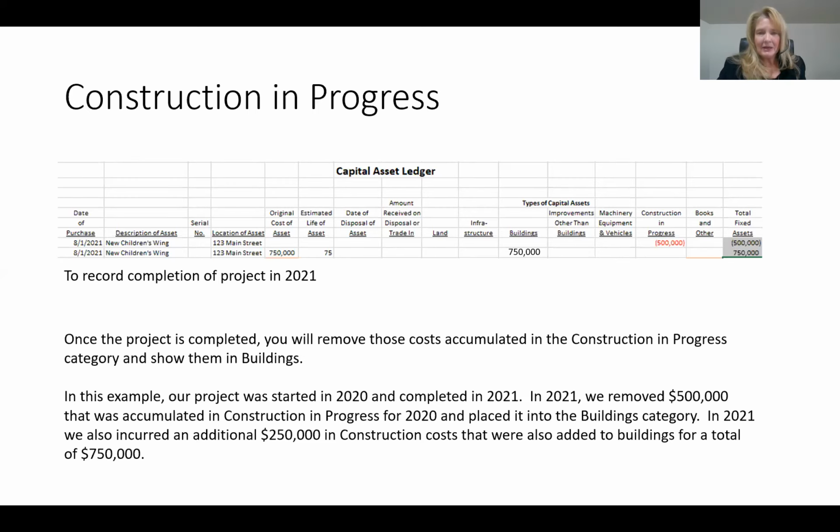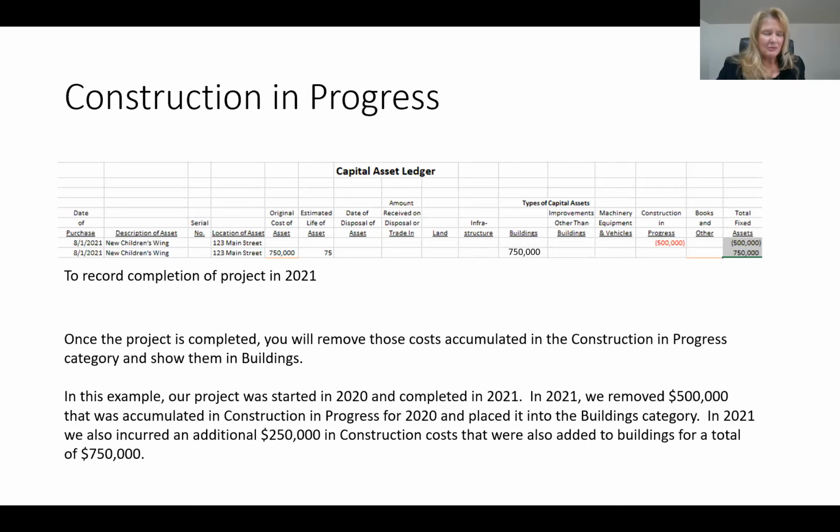And I take out the $500,000 for construction in progress there. I'm going to remove that because I'm moving it over to buildings. Now in 8/1/21, our children's wing was completed, but in 2021, I had additional costs. So that $750,000 is the $500,000 that I moved, plus another $250,000 that we incurred in 21. So that's how we arrived at that.